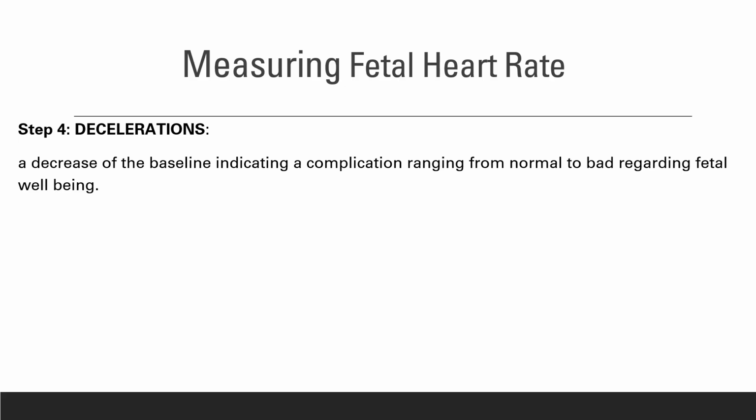All right, so let's focus on fetal heart rate. There are 4 steps when measuring fetal heart rate. It's important to make sure that we follow the step-by-step guide. Normal fetal heart rate is 110 to 160 beats per minute. The fetus in utero does have a higher heart rate than normal adults. So again, please make sure you know what is normal for fetal heart rate.